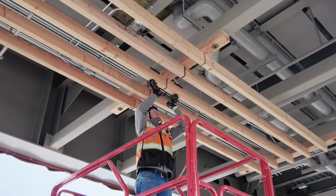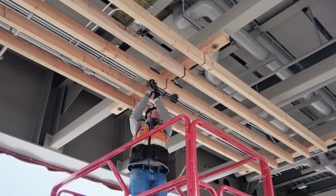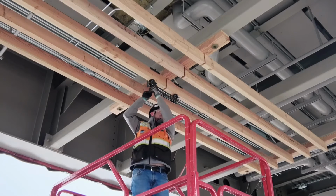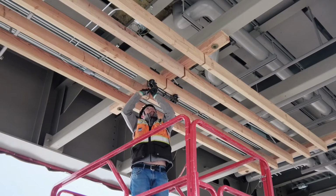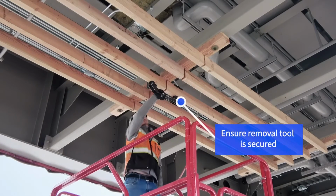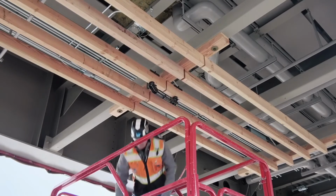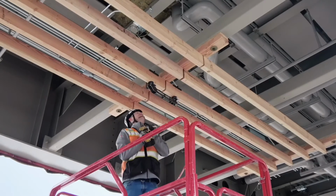So instead of using an Allen, is there going to be a handle? Well, what we did typically is we have one of these on the screw gun, and then you just use that to drive it in and out. So yeah, it's always with the tool.